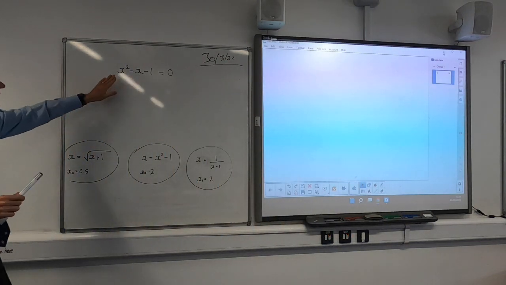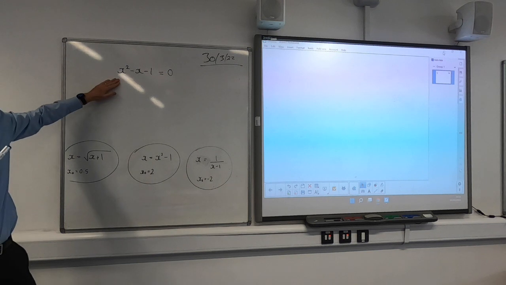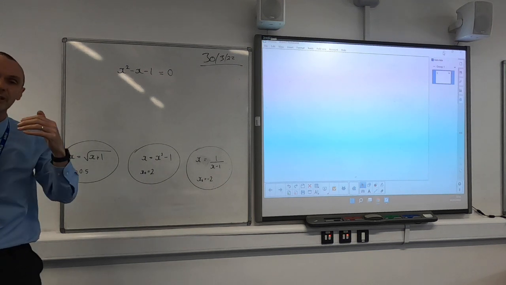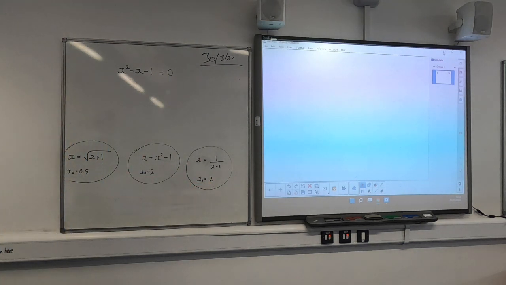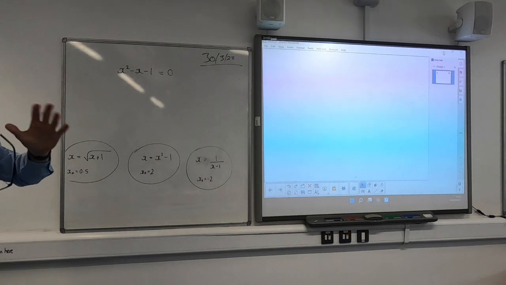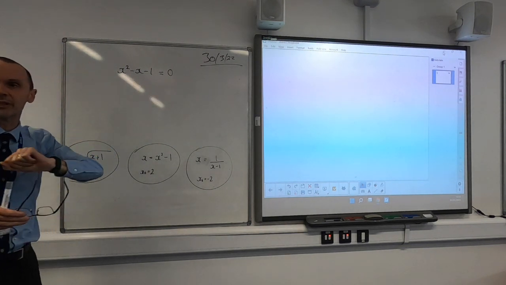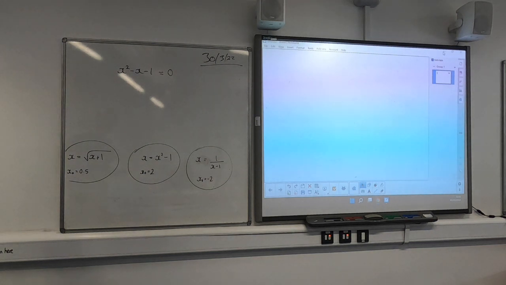So what we've done is we've said there is a solution or solutions to this equation. Probably not nice round numbers, because if we're using numerical methods, it probably means there aren't nice easy answers that we can find algebraically. But there is a value, which if we make x equal to it, we'll get 0 as our answer. And because I've done correct algebraic things here, if I put that value, that root, into this equation, the left-hand side will equal the right-hand side. I haven't done anything wrong.